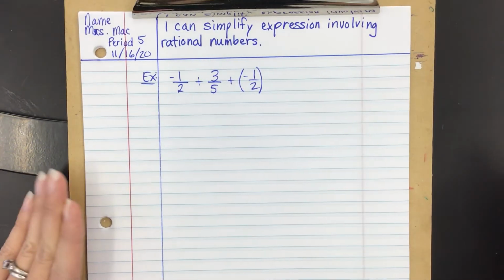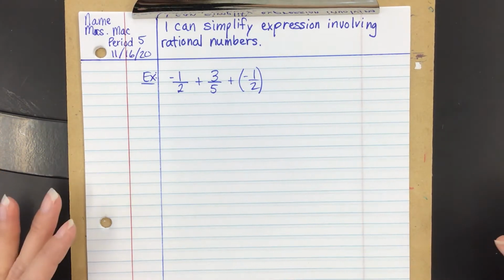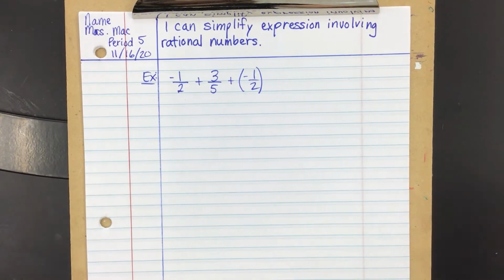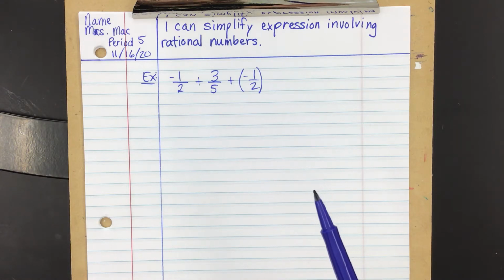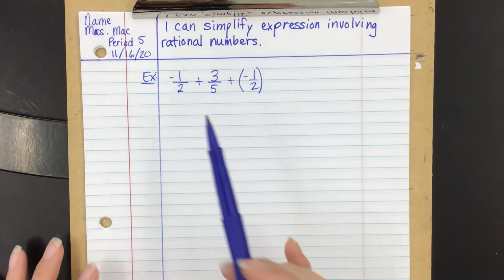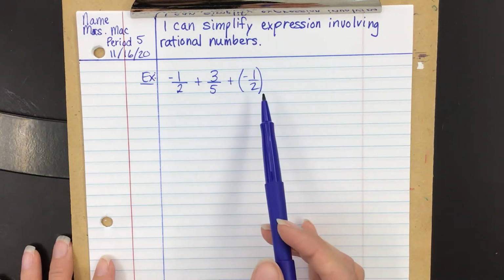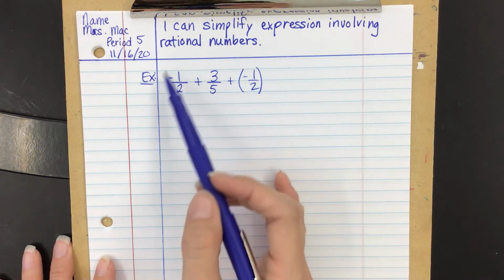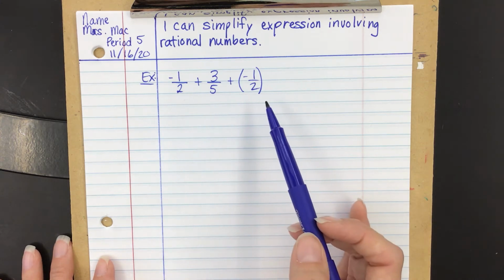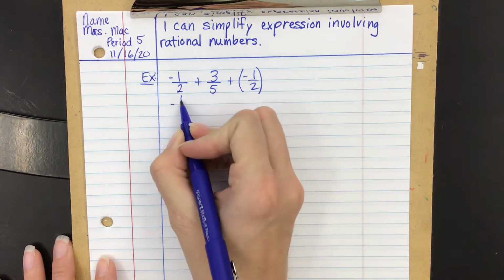Do you guys remember the properties you learned in 6th grade? Commutative, associative, and all that kind of stuff? Distributive, kinda? Okay, it doesn't matter if you know the name or not, but hopefully you remember that there is a property that says you can add in any order, okay? So if I can add in any order, what would make the most sense to add first? Adam? Yeah, things maybe with the same denominator. So it would be a lot easier to add negative a half and negative a half first, right? Yes. So I'm going to rearrange this.